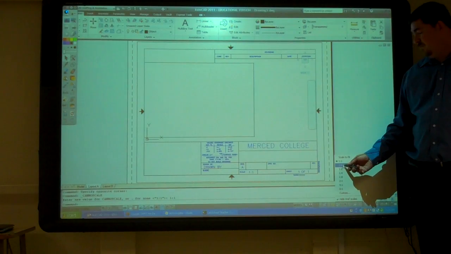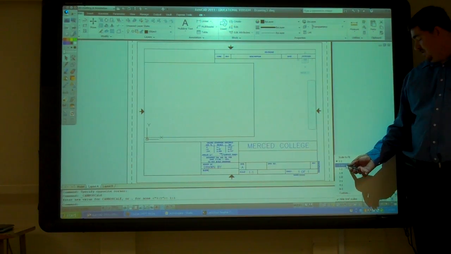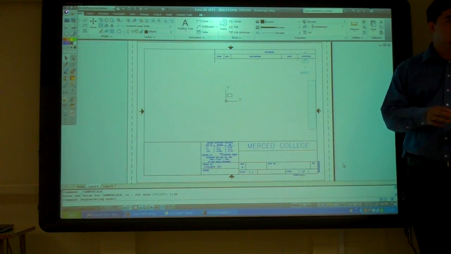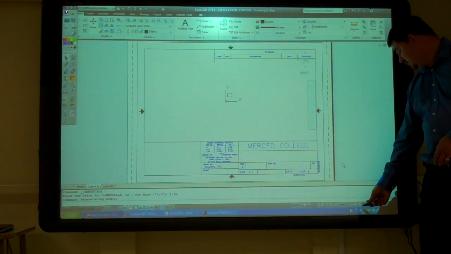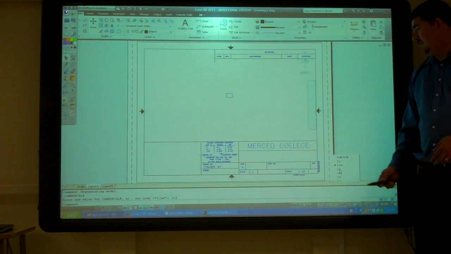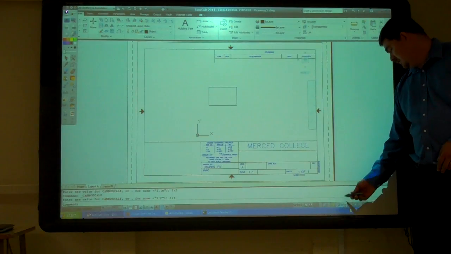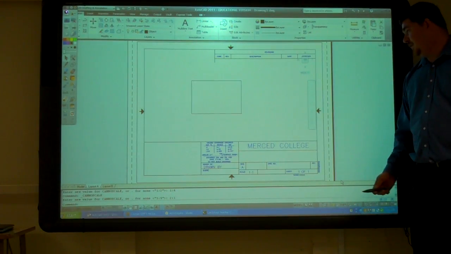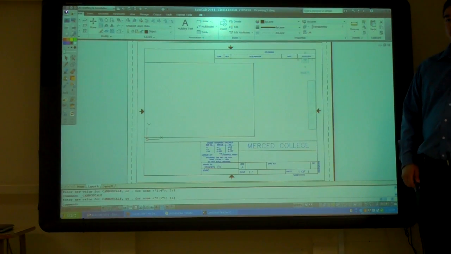I have 1:1 metric. So if this was drawn in millimeters, it'd be full size now. I have 1:2, 1:4, 2:1. So I can pick a scale off that list.